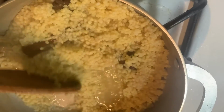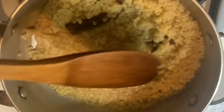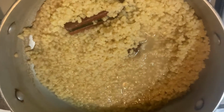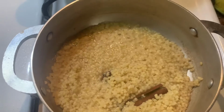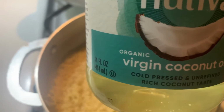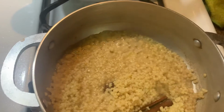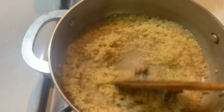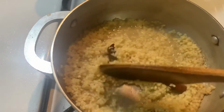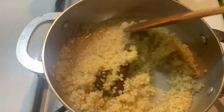This is what it looks like after the 15 minutes are up. The water almost all evaporated and the grains are more chunky and they're pretty much softer but still chewy. So now we'll be adding coconut oil instead of the butter. Coconut oil has such a beautiful aroma. I love it. It smells so delicious. So I will mix it all in nicely.